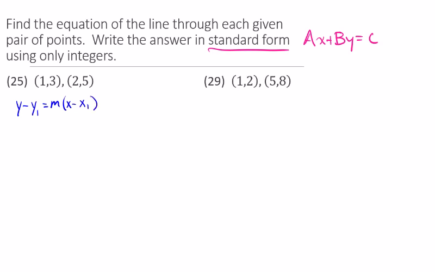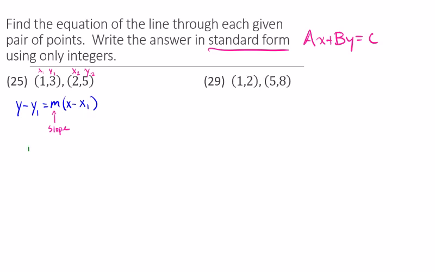And remember that m is a slope and y1 and x1 are just a pair of coordinates that make up a coordinate point. So here we have 2 points. So we'll call this x1, y1, and we'll call this x2, y2. Okay. So we're given 2 points. So we have a couple options for this, right? But we don't see the slope. So that's what we're going to have to find first.